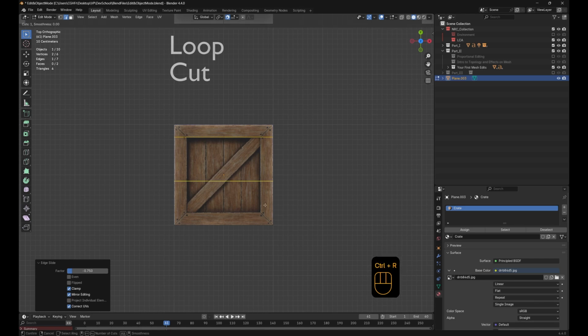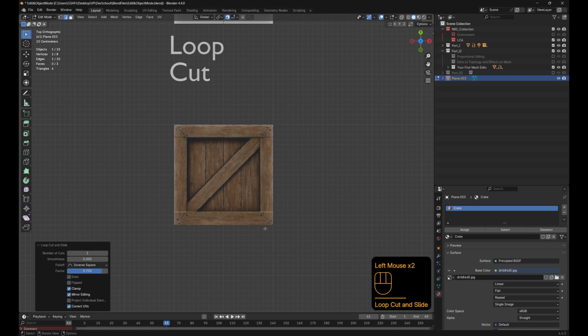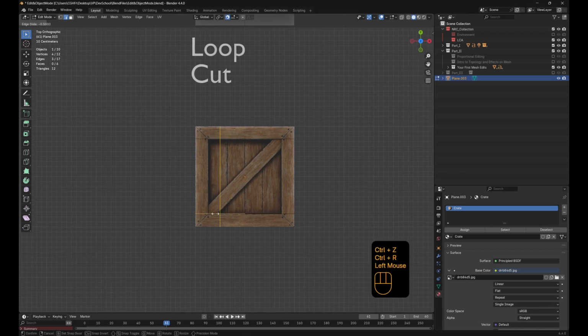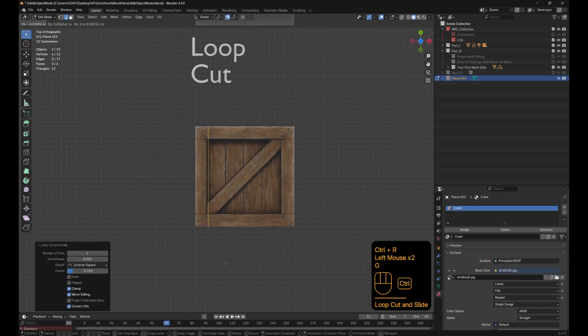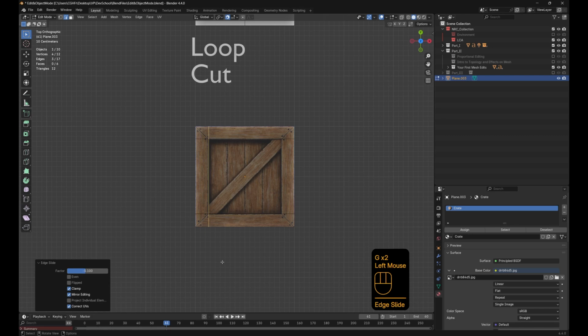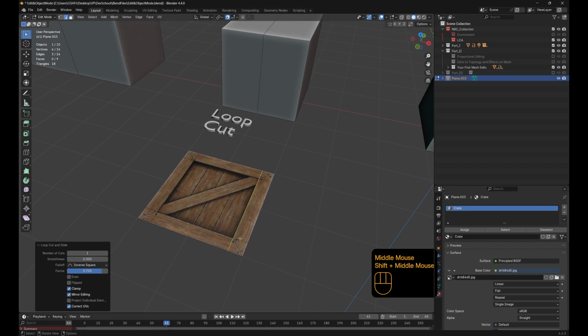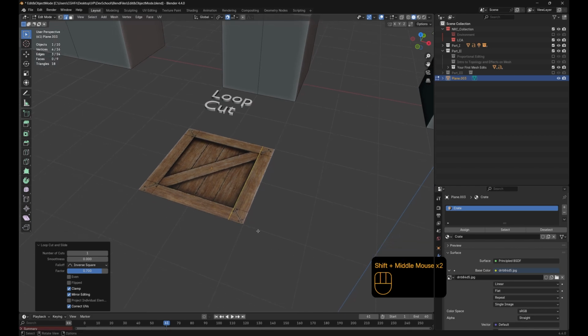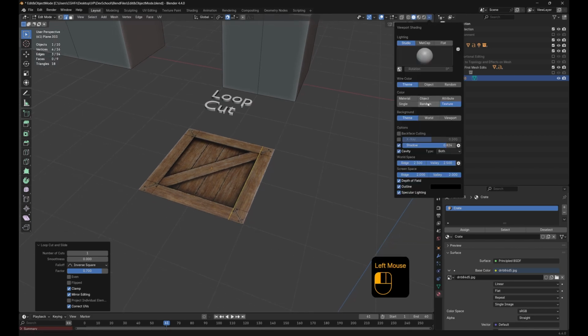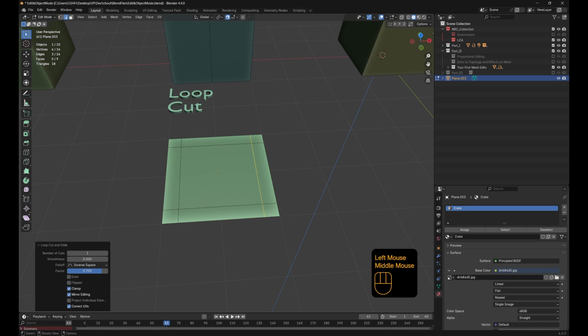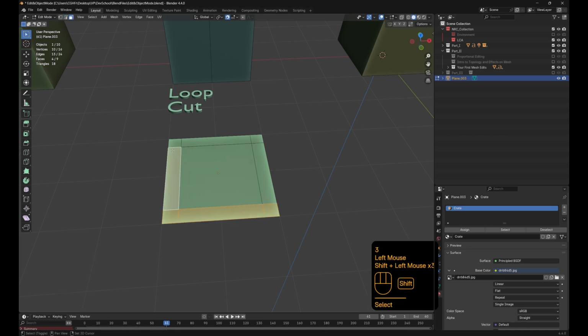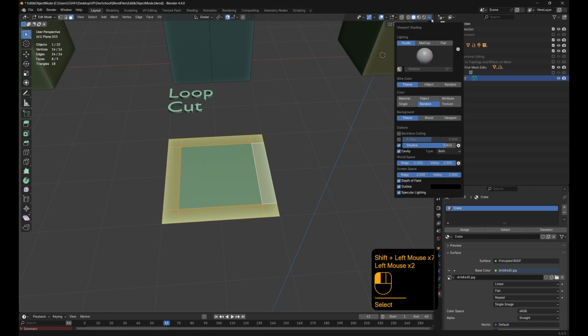So now I'm going to do the same for these edges. So Control R. And this time before clicking, I'm going to set it roughly where that looks good. So it's best just to do loop slides as manually as you can, and then you can affect the geometry and it doesn't affect the texture below or attached. Let me just turn that off. So now you can see I can select these edges around the edge. Sorry, these faces around the edge.